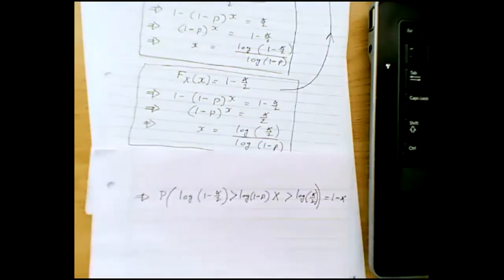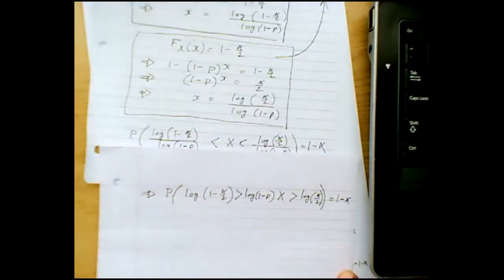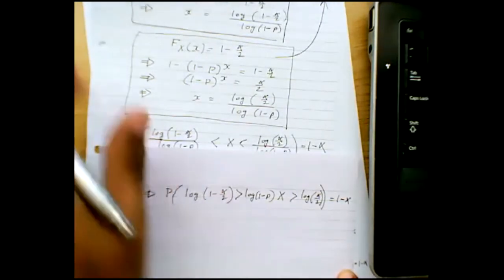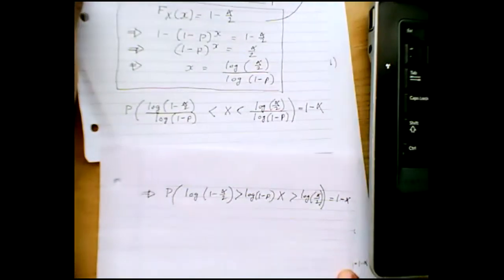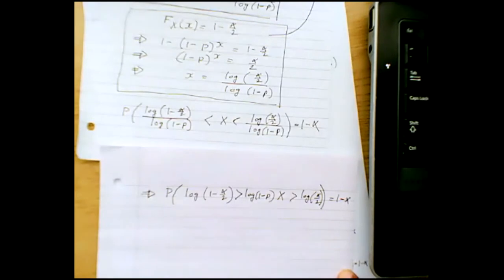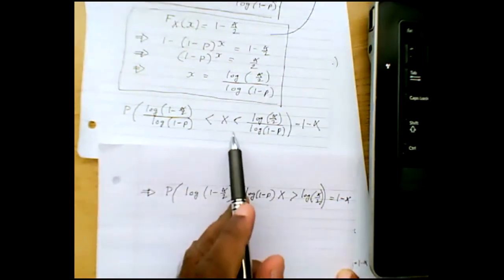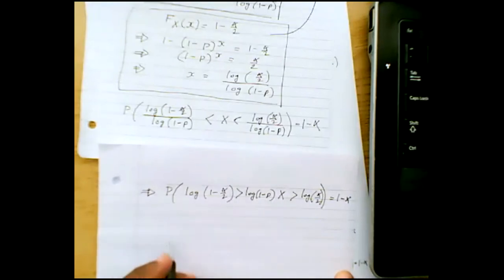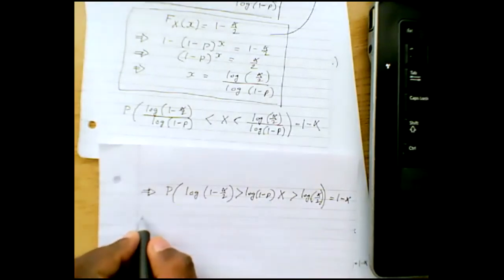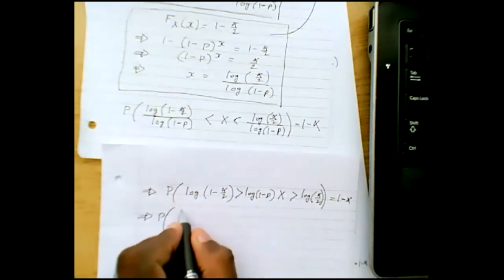Do you see why this sign changes? Guys, talk to me. Do you see why the sign changes, because remember log of 1 minus P is a negative number. So when you multiply by a negative number, you need to change the sign around. So that's why less than becomes greater than and less than becomes greater than. Okay, right. So now I'm going to divide everything by x.